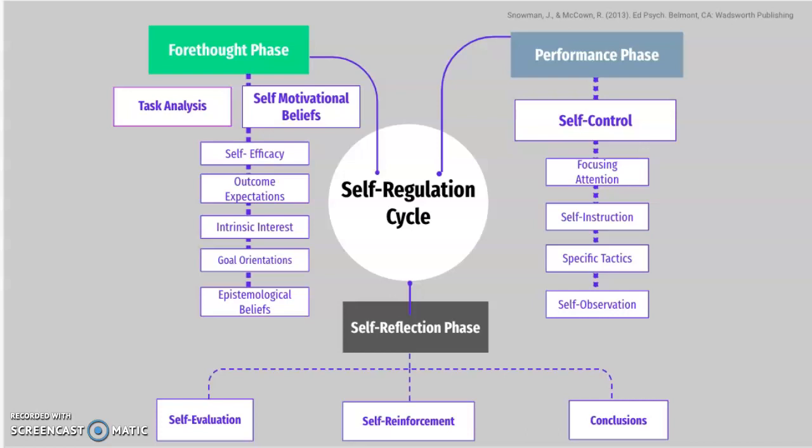And then self reinforcement. So it's basically their thoughts or feelings in terms of the experience and if they met or exceeded their goals. So basically, treat yourself in that sense. And the final thing that I wanted to highlight is conclusions. So they basically think about how to improve their self-regulatory skills in this whole cycle. I want you to keep in mind that individuals often revisit different phases during this cycle.